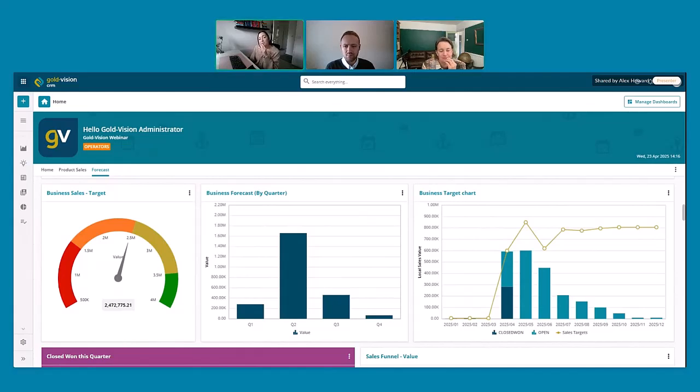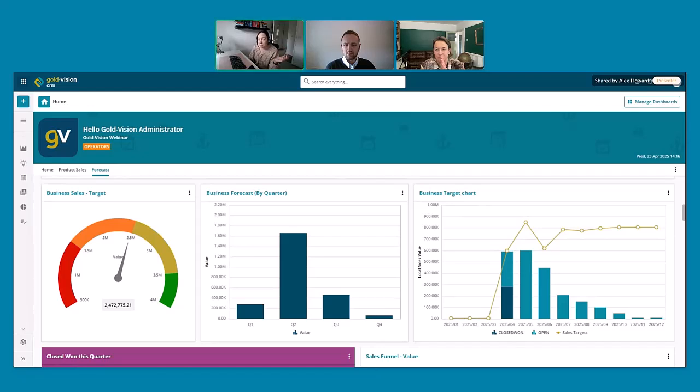The other type of chart that I wanted to touch on here was the gauge chart. Over to the left-hand side of the screen, you can see the business sales target chart. This can be used in a number of ways, but it's really there to help drive a number over a period of time. This could be an individual. Perhaps I've set Kim a target to achieve a certain number of sales, in which case I can set up a gauge chart and she can see that move as she brings that business home.